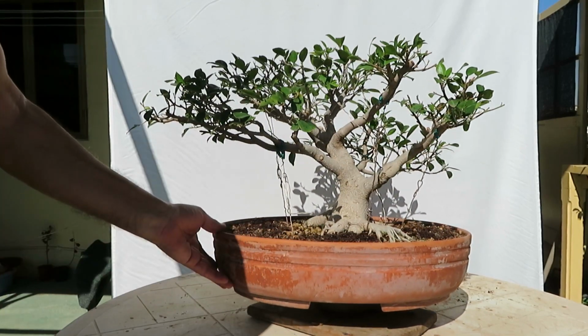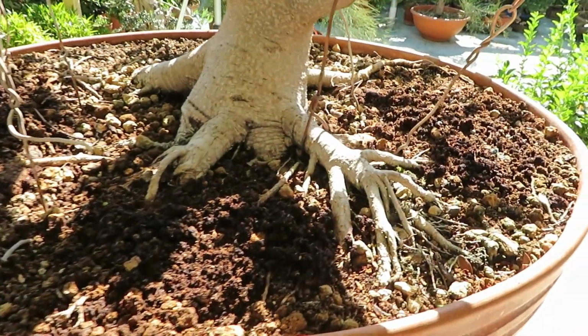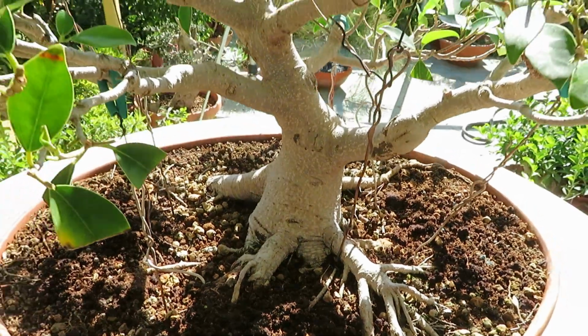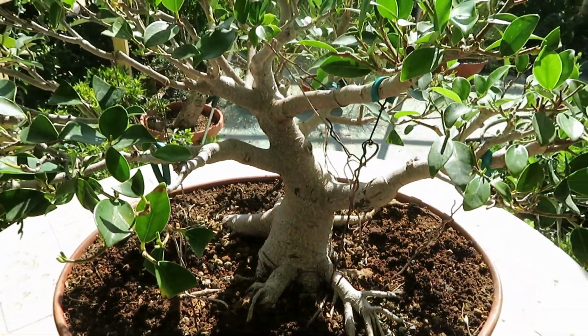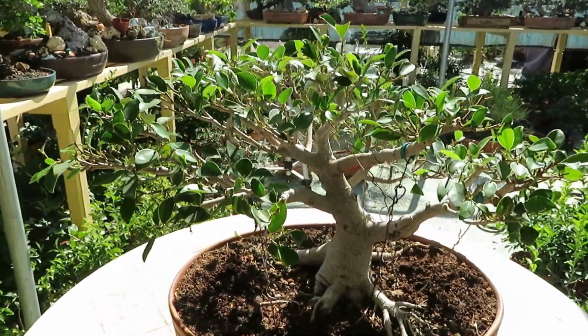I use guy wires to pull down the ever-present tendency of the branches to bend upwards, especially when the tree, like this one, is still relatively young. As one can see, the lower branches need to be pulled down some more.